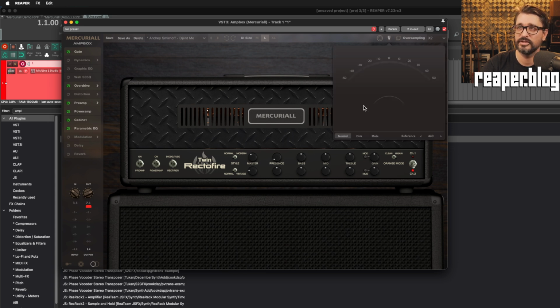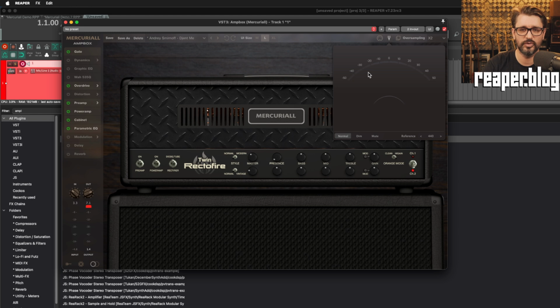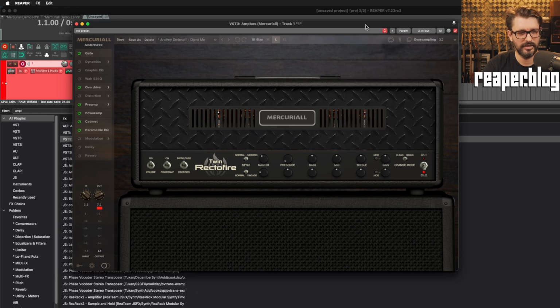Another really nice option here is in the tuner, and you can have normal where the signal level passes through normally. You hear your guitar tone. There's a dim setting, which I think drops at like 20 dB or something like that, quite a bit, but you can still hear your tone a little bit, and then completely muted for silent tuning. Yeah, it's just really nice to have that option. I find the tuner works well enough. No problems with that at all.